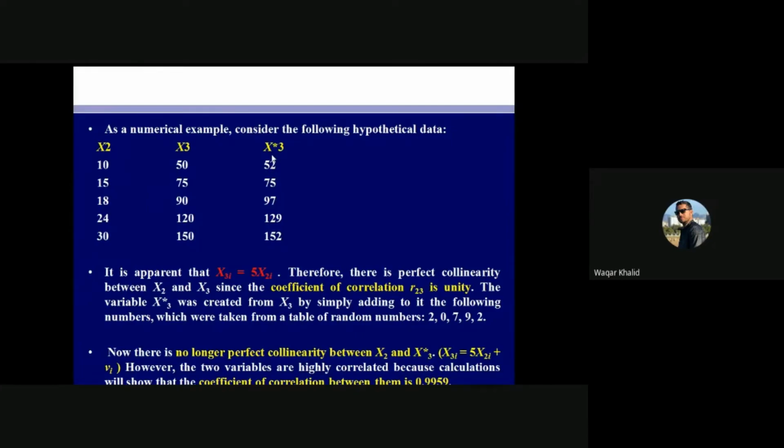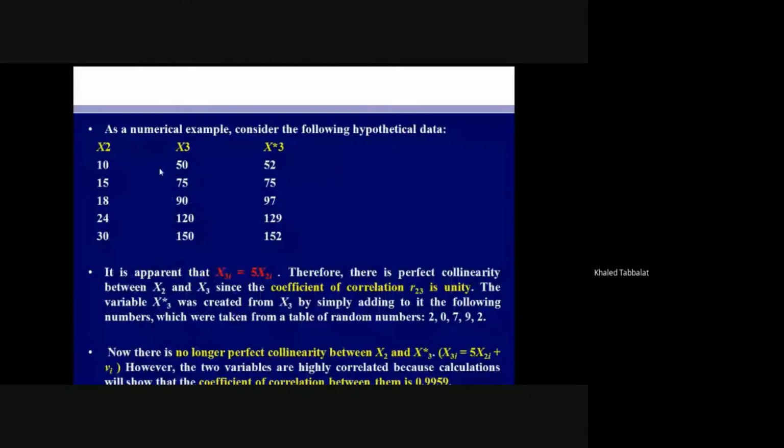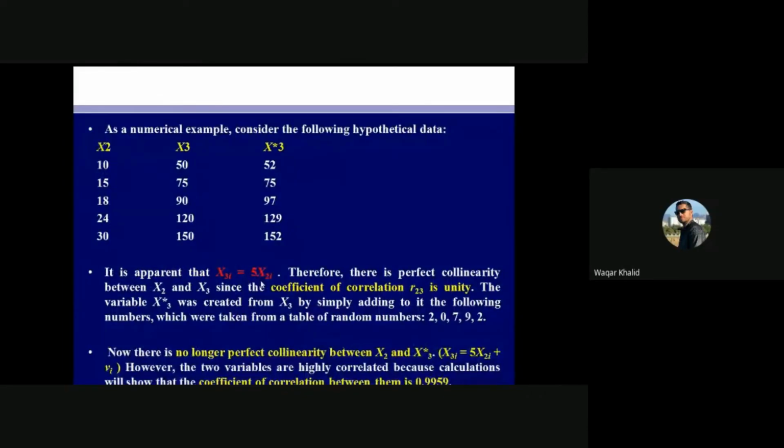Like for example, this is 50 and I'm getting x3, and if this value is 50.001, so what about x2 and x3? It means that in this case again we cannot determine. It means that nothing has changed. We are going to the same case as the case of perfect multicollinearity. Okay. This is the case.